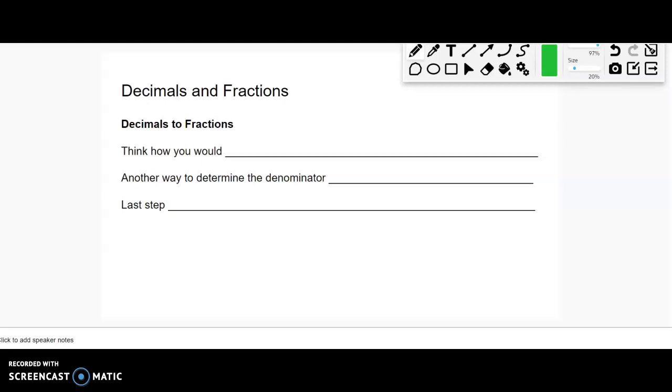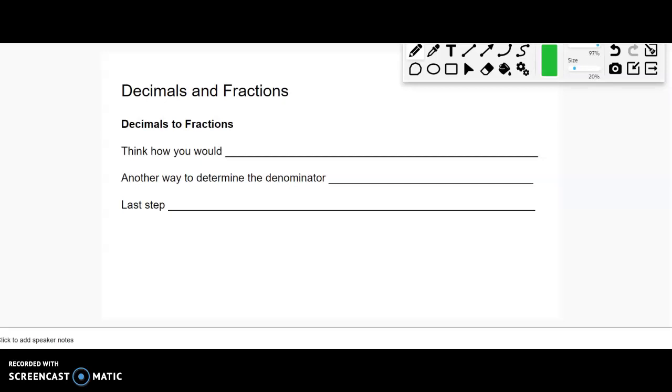All right, for this lesson, you are going to be converting, meaning changing, from decimals to fractions and fractions to decimals, because sometimes it's helpful to express that piece of a number as a decimal, and sometimes it's more helpful to write it as a fraction. So we want to be able to write ones that are equal to one another, just like we do every day in calendar math. We write a decimal and a fraction that are equivalent or equal to each other.